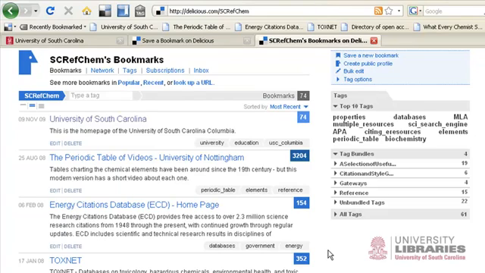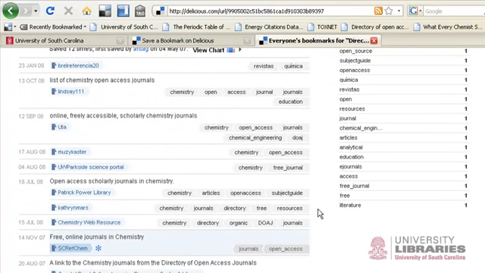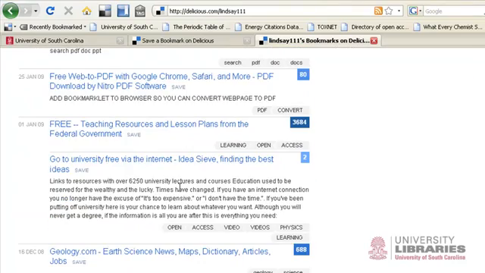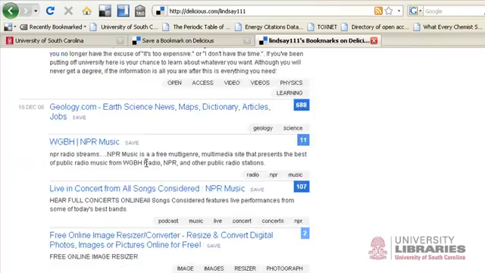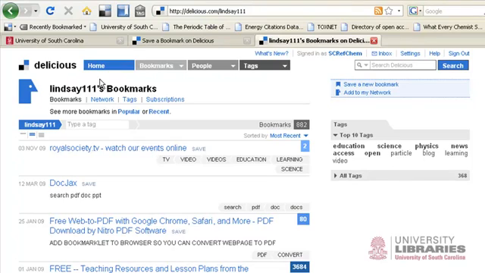So how are ways you can find new bookmarks? Well, for example, it's going to show you how many people have bookmarked a link that you have. So if I'm interested in open access journals, I can see 15 other people who've also tagged these open access journals. I can then go and look at their public list of websites, and I can see, well, maybe there's a website that I missed that's going to be really useful for my listing, such as geology.com that's not on mine. You can search that way on individual people's.